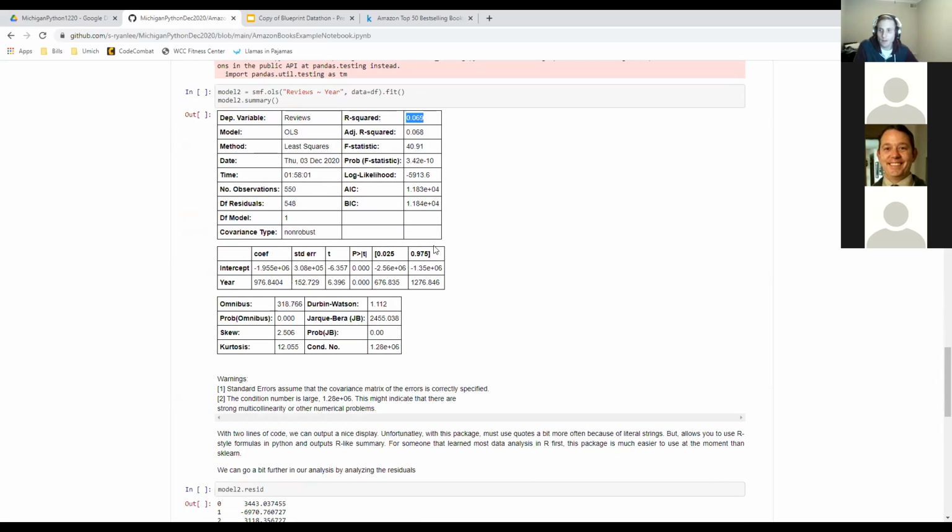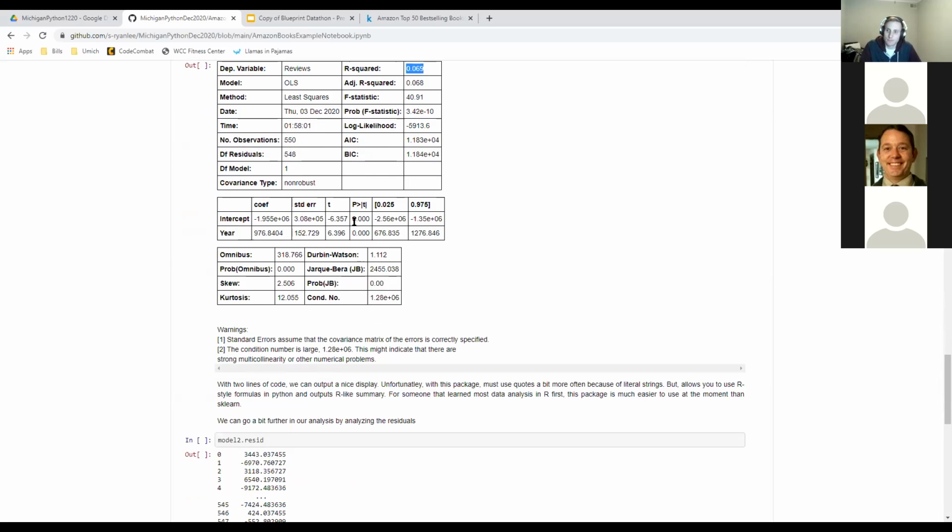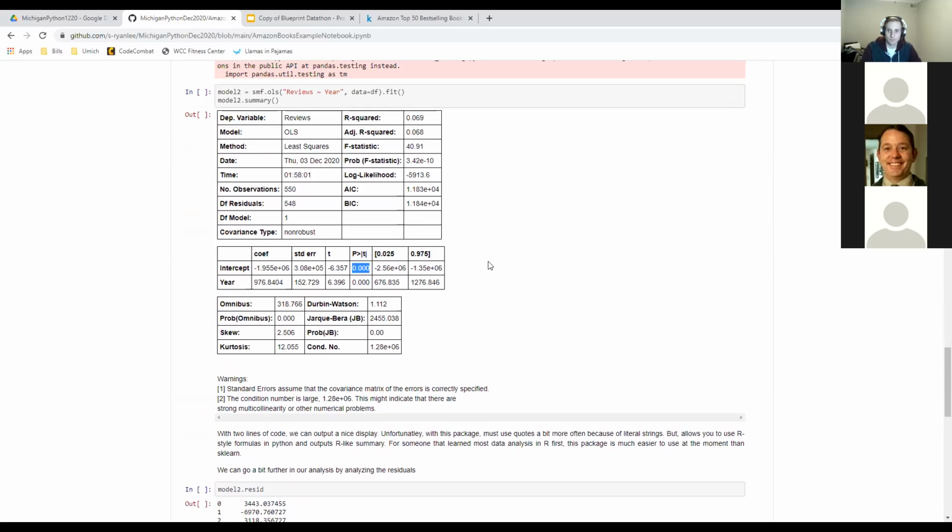There's a couple of other things here. One important thing to look at is the p-value, which is the probability that this t statistic falls within, forgive me for a second here. Our p-value basically defines how significant our model is, or how significant the relationship between our variables is.